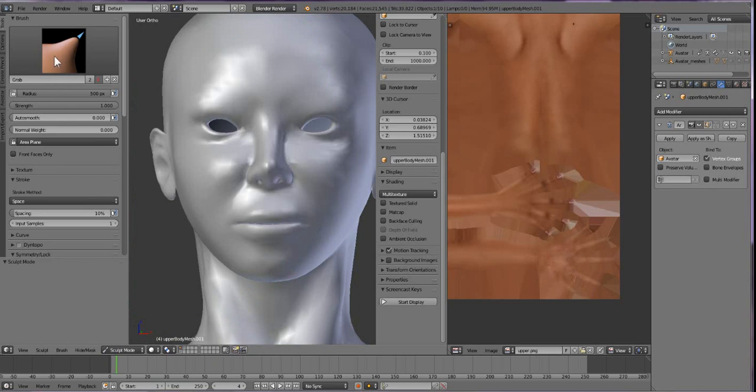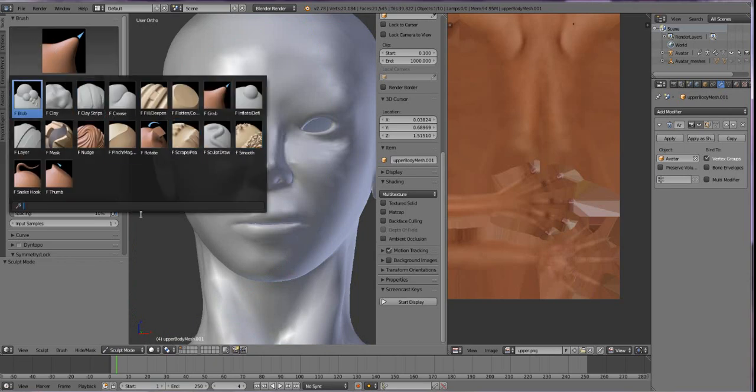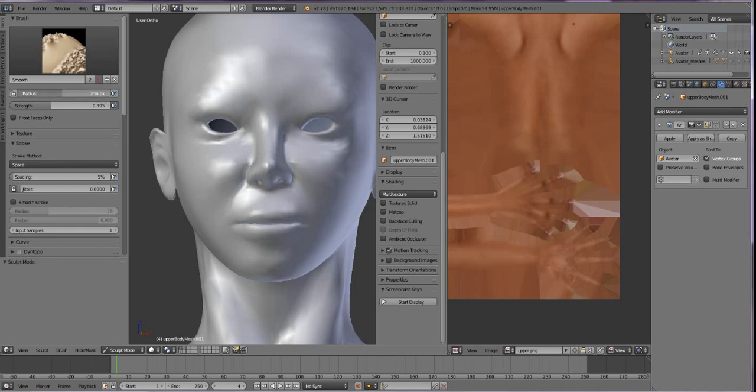What I do is I go into sculpt mode, I select the head, and I turn down the radius and get in here and smooth out those really bad wrinkles around my nose and my mouth that drive me crazy. Don't worry if you feel like you're doing too much, you can always carve your details back in there. I just need to get rid of these real quick.